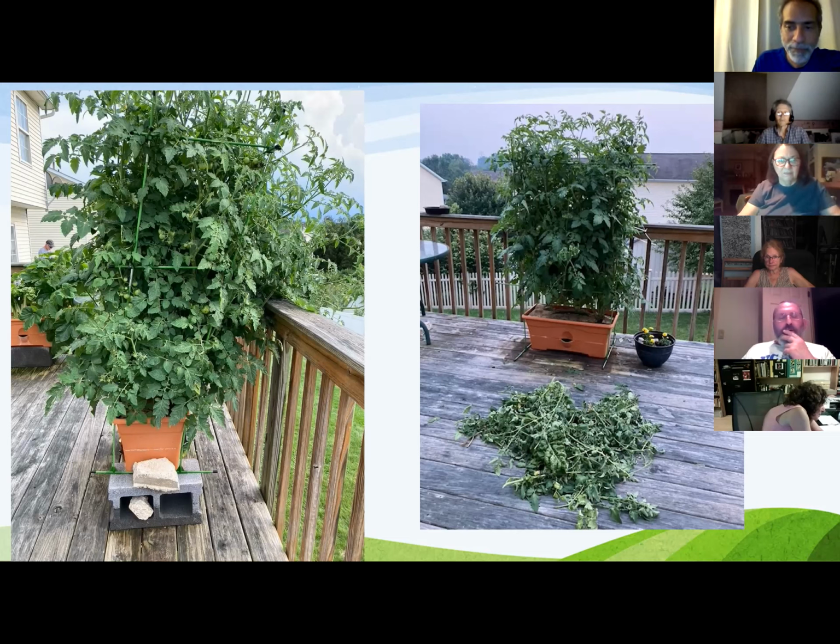One question I have about growing tomatoes on the deck. I tried that the first 2 years I was here, and they were doing, I thought, really well. And then one day I opened the deck door and a groundhog was sitting in the pot with the tomato. And I thought, okay, that's that. This is not one of the earth boxes. It's like a 3 foot high wide pot. And it was sitting in it and eating the tomato.